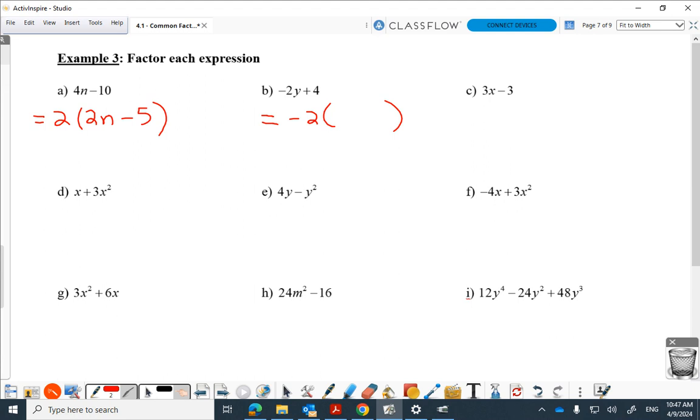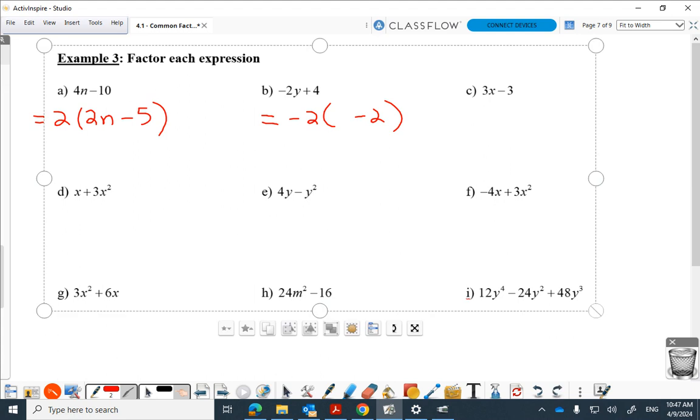I agree with the minus 2. I didn't hear what you said in the other part, so I'm just going to get the minus 2 for now. I want to tell you what she did, though. She said an answer that I don't think was right, and then she fixed it immediately. That's going to happen with common factoring. After you common factor out, then you're going to go, whoa, wait, that doesn't work. I know that negative 2 times negative 2 is positive 4. I can use my expanding to fix. So what was the first one you said?